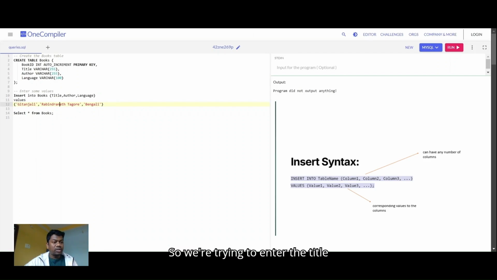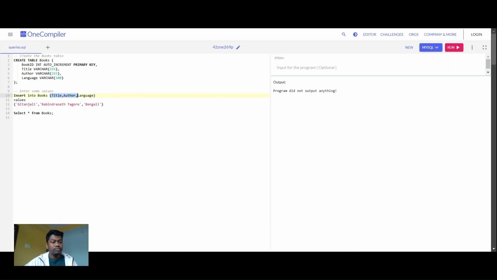So we're trying to enter the title Gitanjali, author Rabindranath Tagore, and the language as Bengali. We have entered the values in the same order in which we have specified the columns. Let's try to run this.